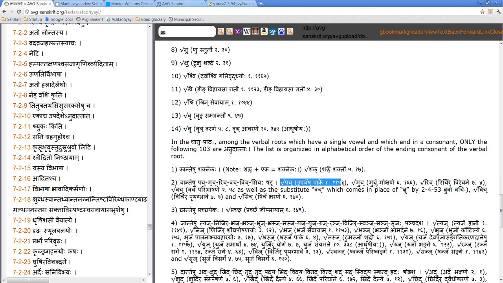But some of these exceptions are very important, very common dhatus. Like even shak, like pacha, like much, like vacha. These are very important dhatus, like tyaj. So even though this list is only those 103 exceptions, they have in them some very important dhatus. So this list is very important to remember, which of these are going to be anudatta, ending in a consonant.